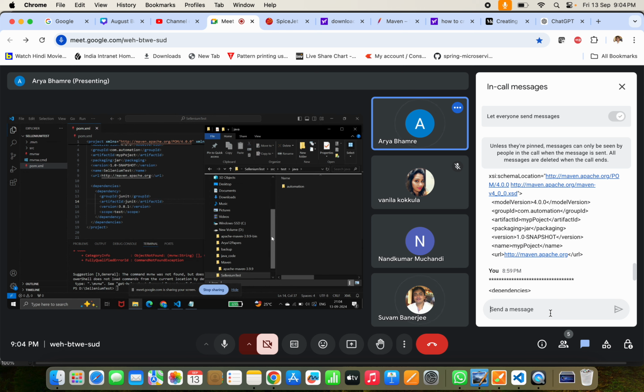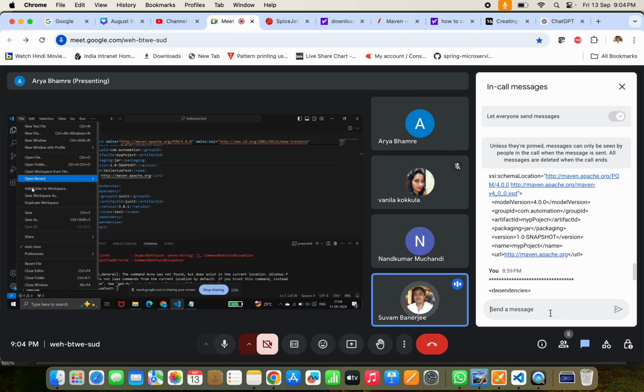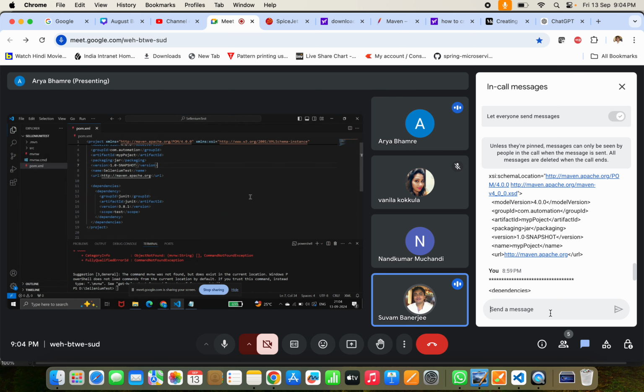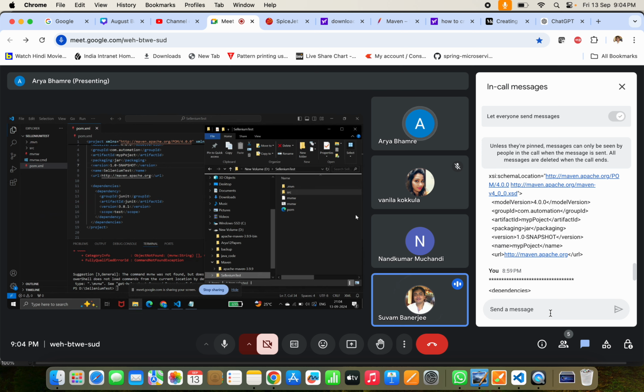So why are src test and src main different? See, in a real application, this Maven and Gradle we use for development also, right? So the original application code will stay at src main java, and the tests, which could be functional tests or unit tests, will be written in src test java.